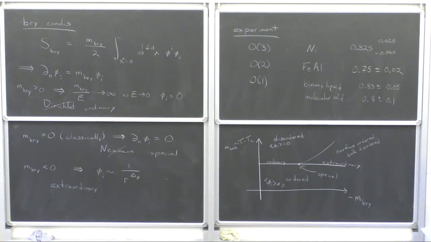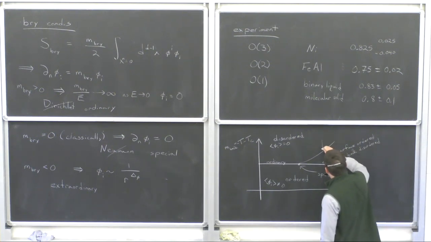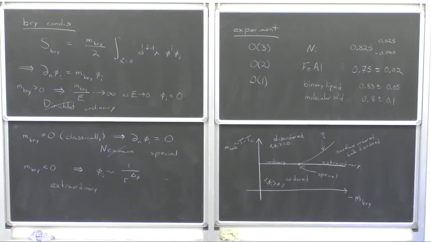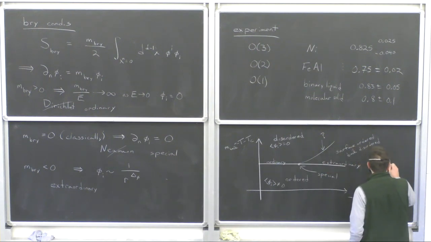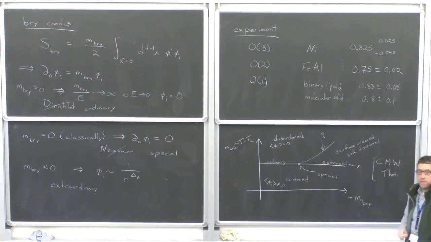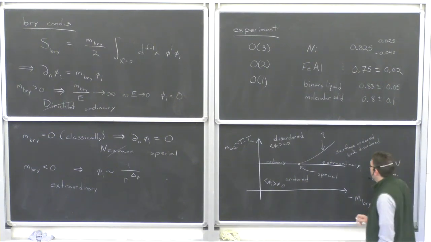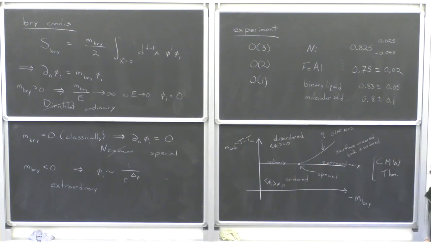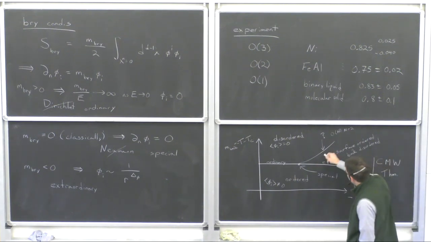And yeah, I mean, this line is kind of a question mark too, right? Because you remember we're in three dimensions, and so the boundary is two-dimensional. And I'll bring in Coleman's name again. There's this Coleman-Mermin-Wagner theorem, which says that I'm only allowed to have phase transitions for continuous symmetries in more than two dimensions. So if I was, for example, studying the O(n) model for n greater than 2, this would have to be some kind of crossover at best. But if it's Ising, it could still be a phase transition.